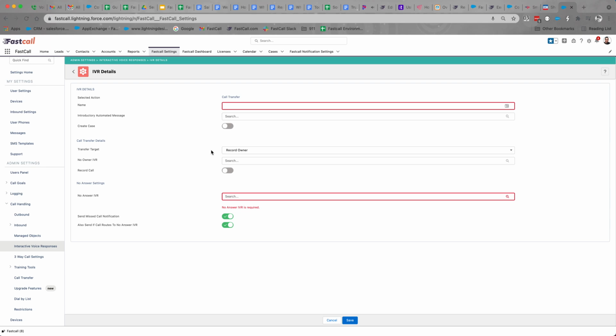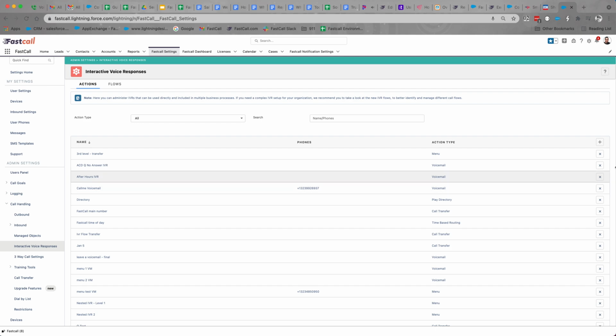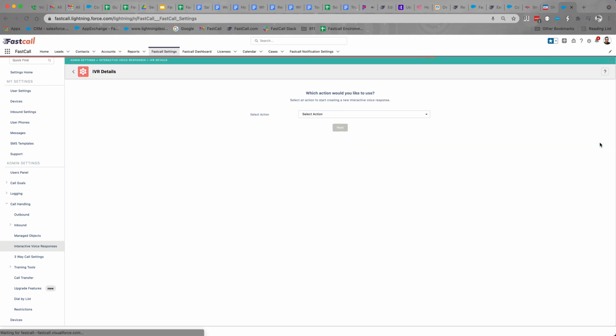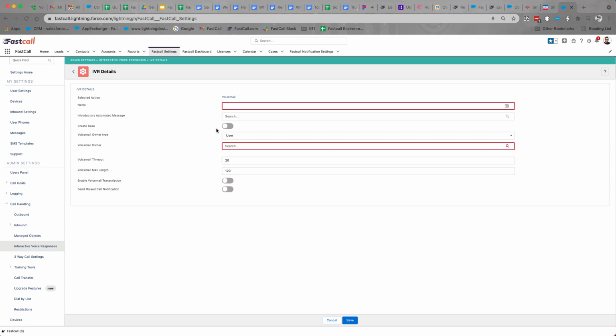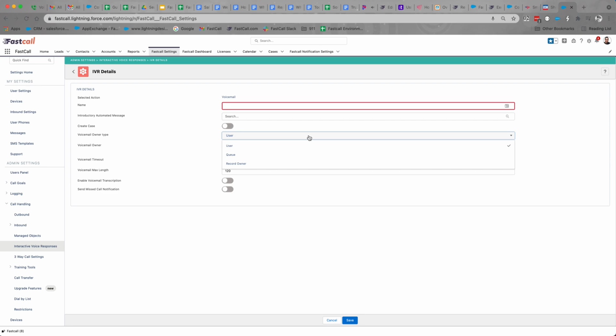I mentioned there were two changes. I ended up sort of going over both of them at the same time. The record owner will also, let me see if I just cancel this out, just because it is available in two places. So we showed the two ways in call transfer that we're using the record owner. You'll also see that option in voicemail, basically the same thing. So voicemail owner is a user or record owner. So you're going to be able to do that in the voicemail itself or in the call transfer IVR.